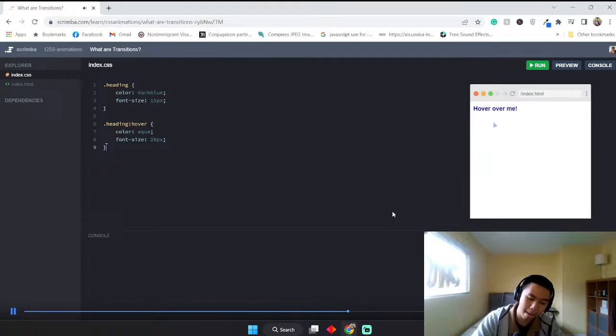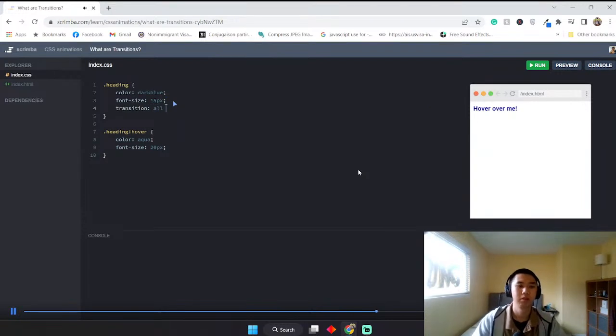Now, I'm not going to be teaching you how to do it, but what we do is use something called the transition property. Like I said, you do not need to know what this means or how it works, but what this is actually going to do is allow specified properties to transition over a period of time. So if we hover over it now, you can see that it transitions instead of just chopping straight to the new properties. Over the next few videos, we're going to be learning how to work with transition properties, applying them, and integrating them into our CSS and our style sheets.